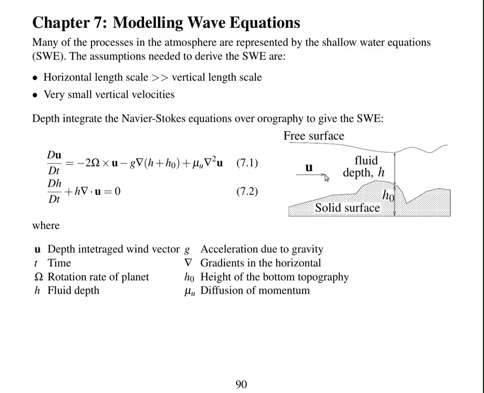And the pressure gradient has turned into a gradient of the free surface. So that's h plus h0 is the height of the free surface. And if you've got diffusion, there's a diffusion of velocity here.